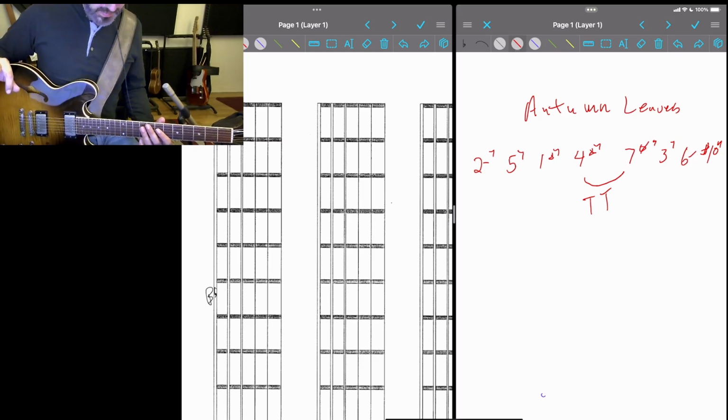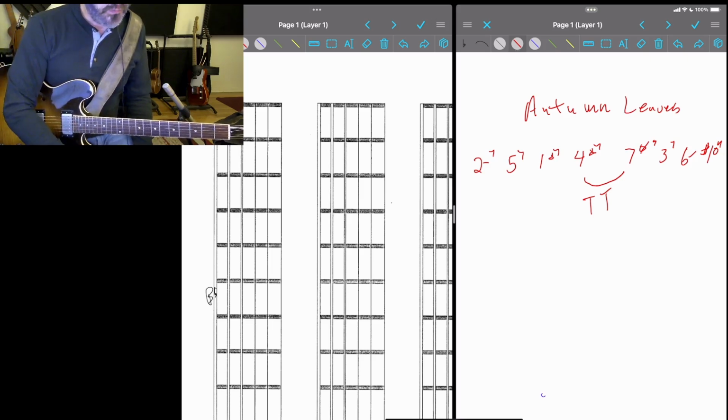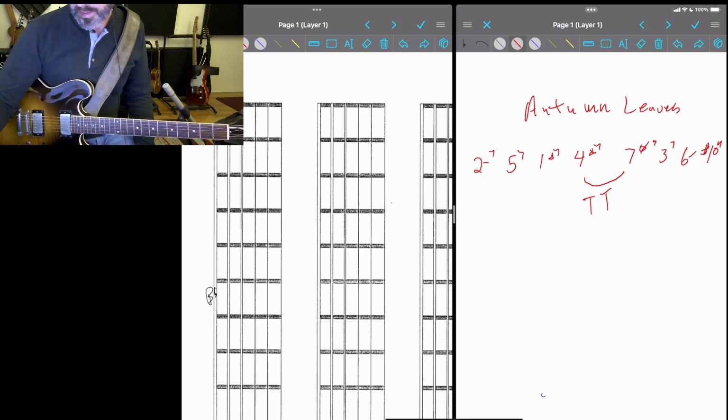I don't want to get too deep into the theory. I can do that in another lesson. But for our sake, let's just say all of these shapes are going to be fourth-like motion. So let's look at B flat here. Rather than this, I'm just going to do dots.